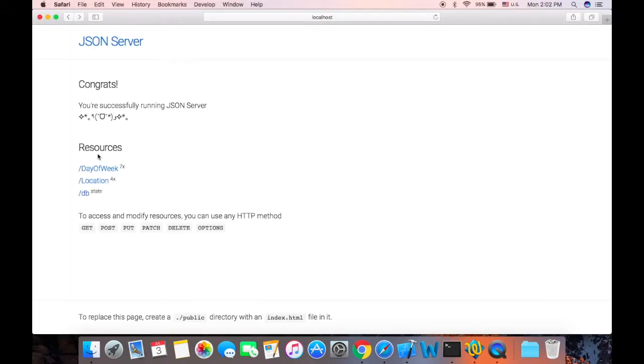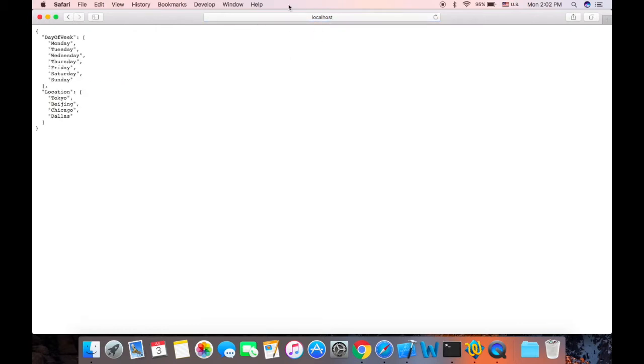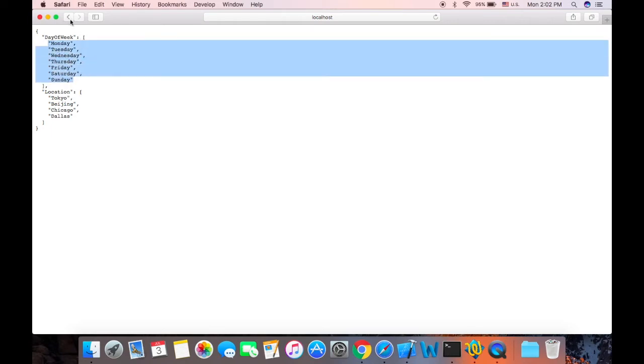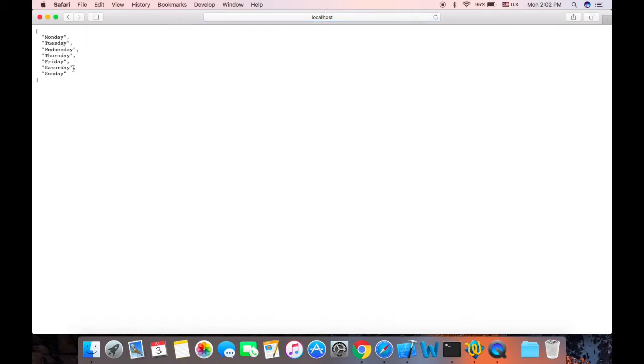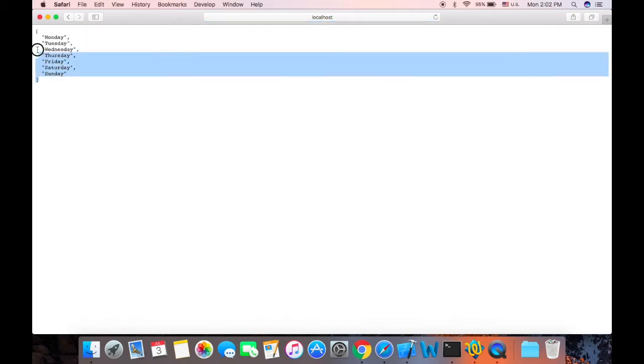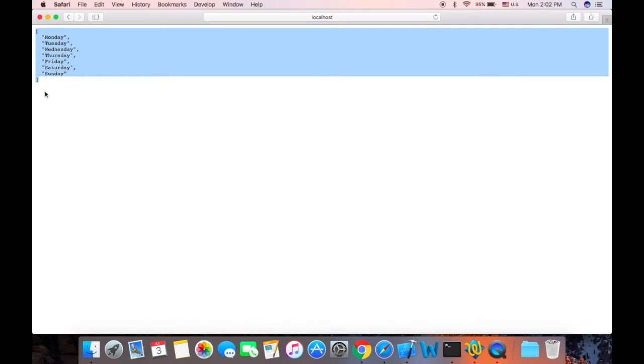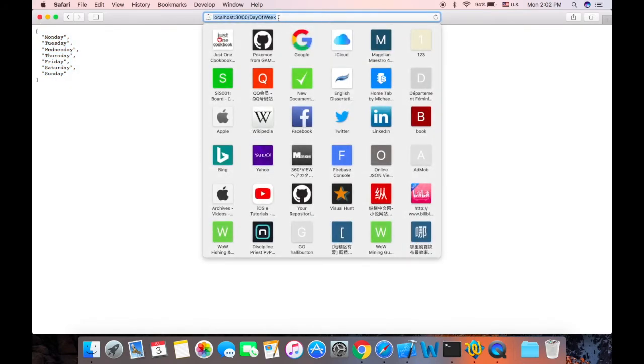Yes. So if you collect the base layer of the DB, you can obviously see day of week is a dictionary and that the content is an array. But actually, using this JSON server, which is a good part, it already helps you generate one sublink. So if you click this guy, it will directly give you an array, right? So what's the URL for this? It's just localhost 3000 / day of week.